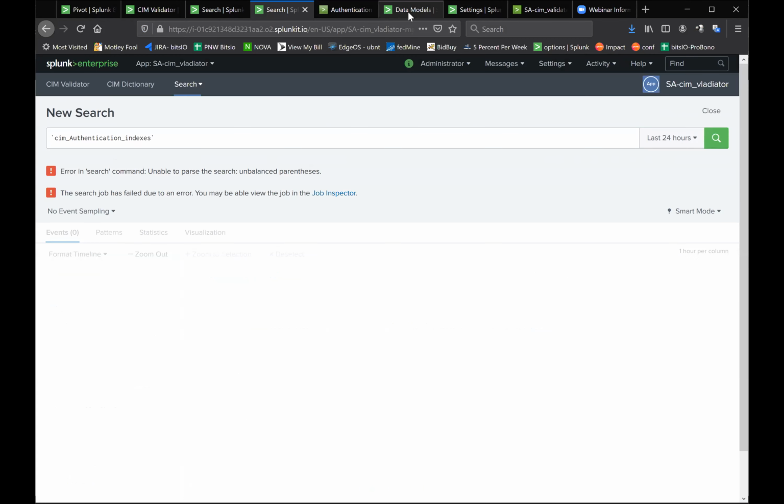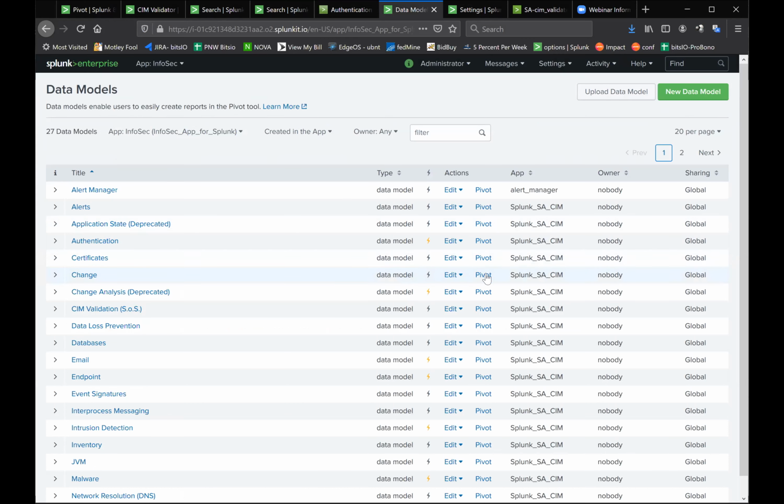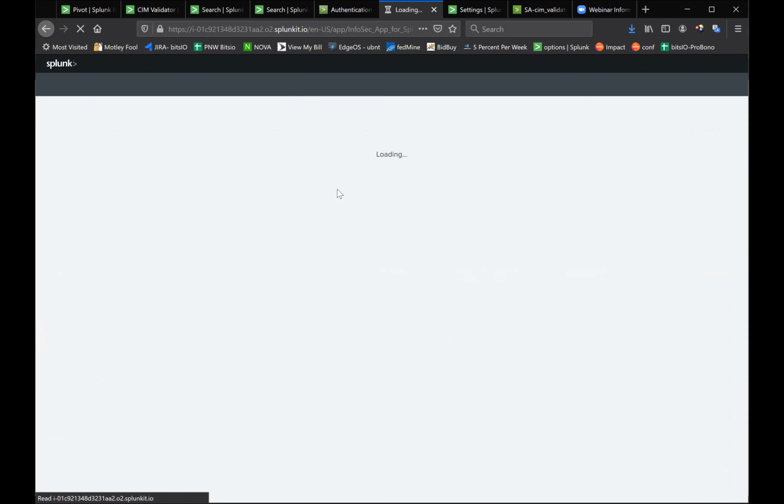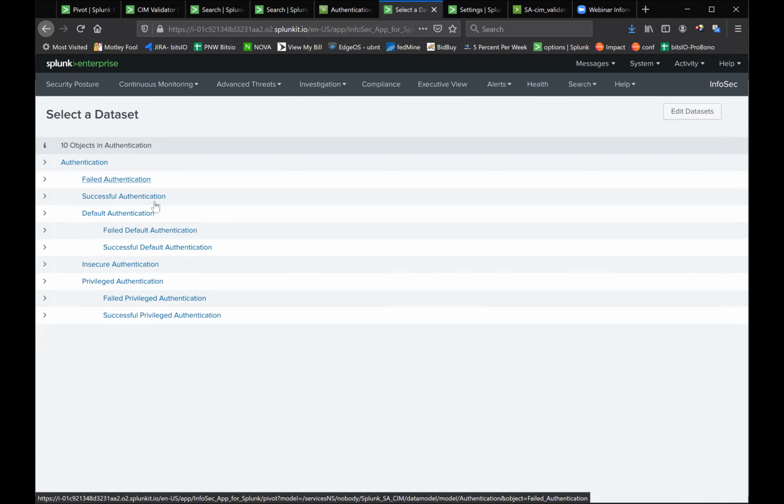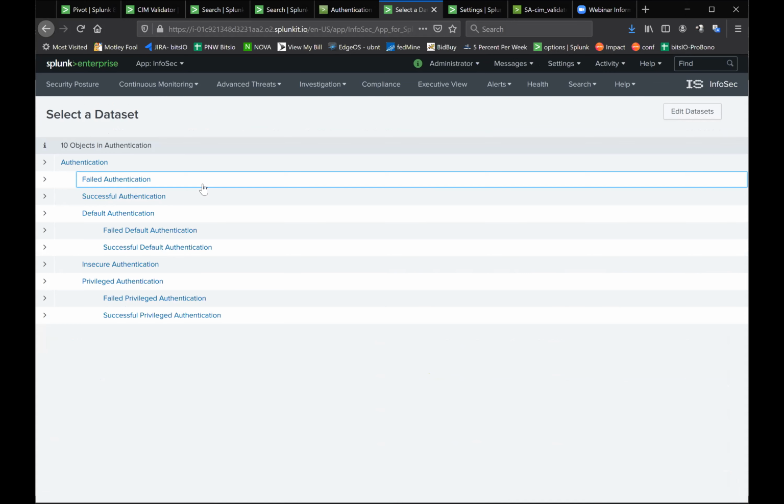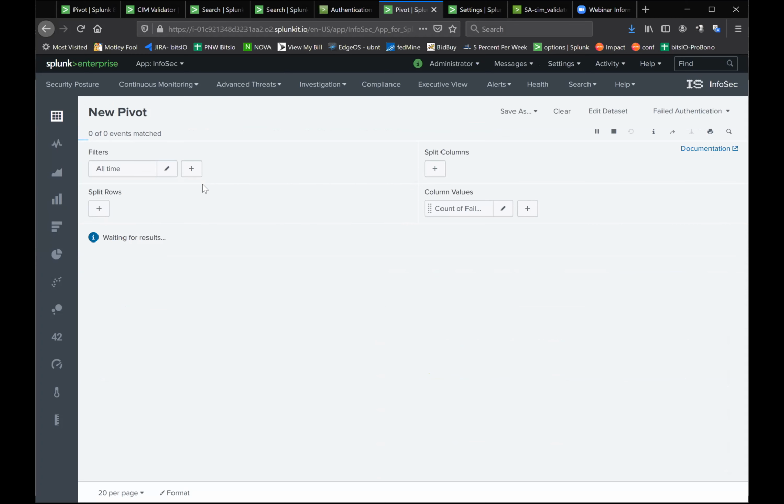So let's see. The other thing we talked about was pivot. How easy is it to look at the data using pivot, right? So pivot actually is much faster. If I really wanted to, as a user, see just failed authentication count, I just say, give me the count of failed authentication.